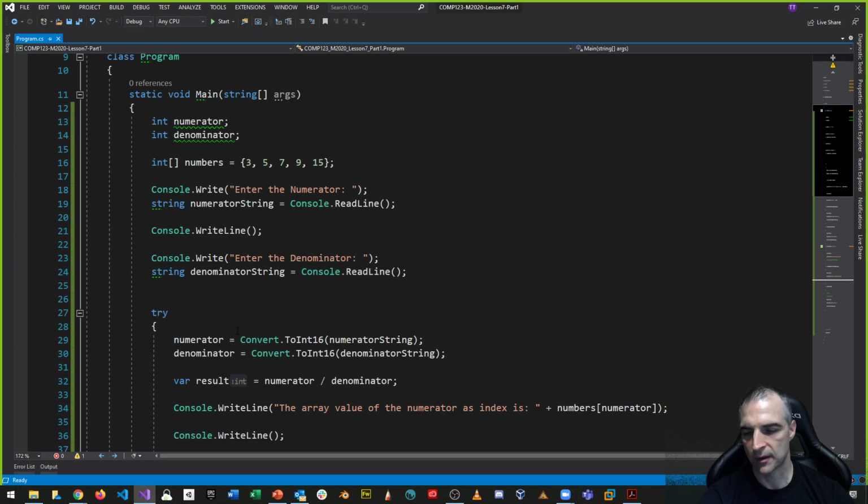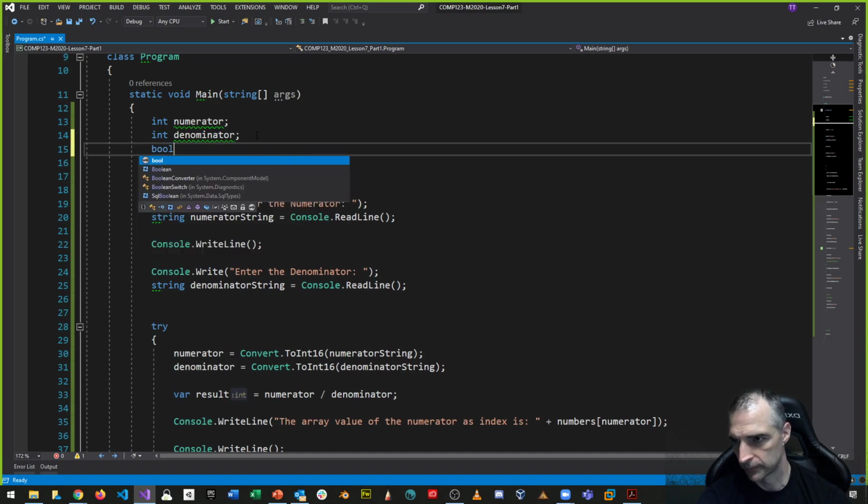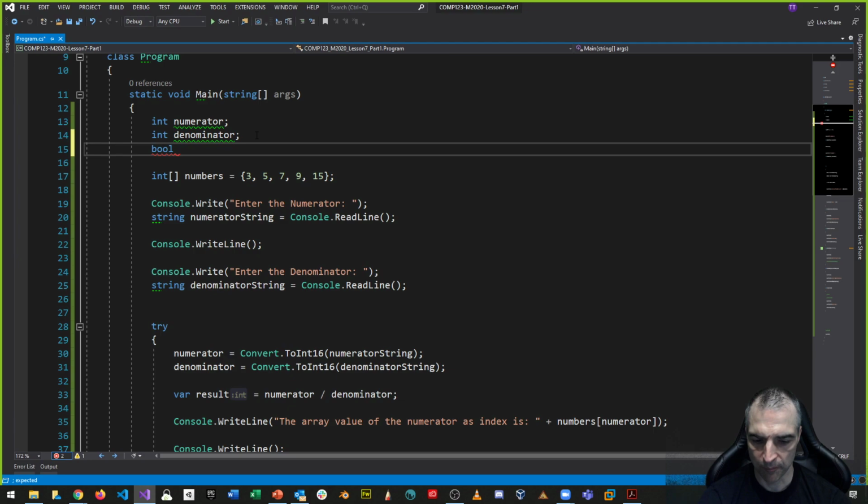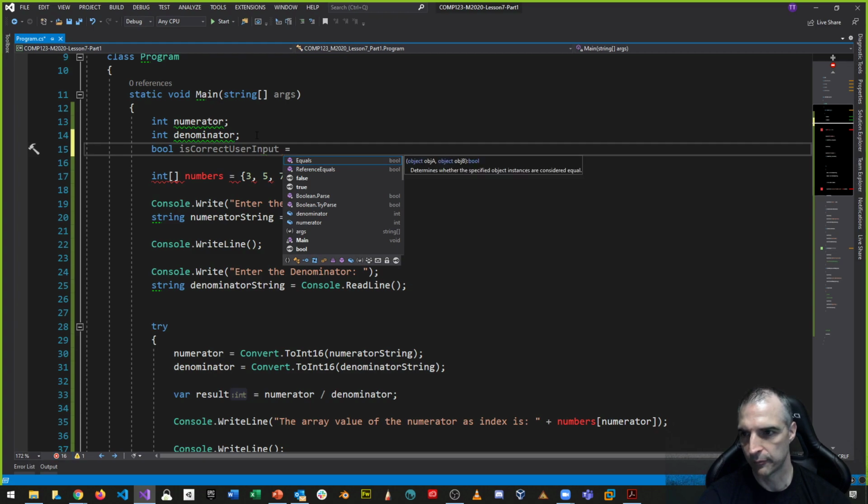Then I could do something like a while loop, while numerator or whatever is false, I can make it so that I get correct input. Let's make a Boolean, right? We'll make a while loop, and we'll say isCorrectUserInput, and we'll set this Boolean to false.